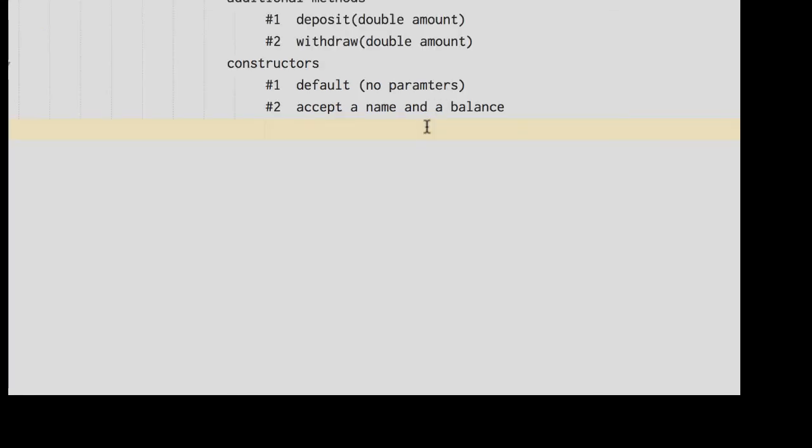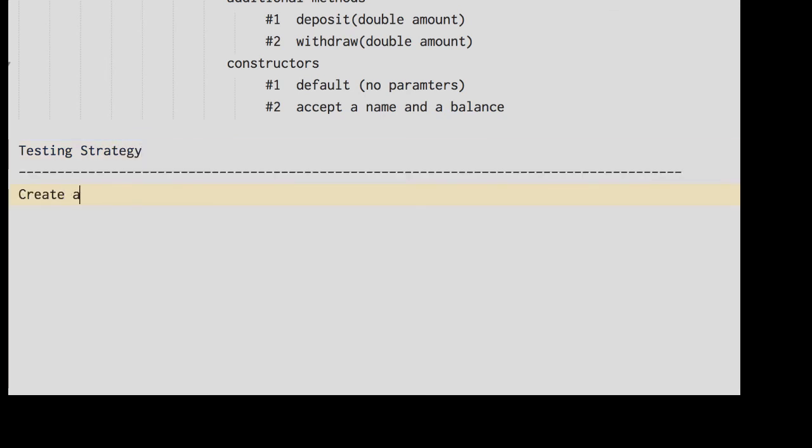So let's say that I write this thing. How am I going to test it? Well, I need some sort of a strategy for testing. I'm going to create another class, and I'm going to call it Account Manager, because ideally you would be building a class that would be able to add, edit, or delete these accounts, i.e. manage them. So if I create this Account Manager class, I want to give it a main method. So when I run the program, I have a starting point. I'm going to go into the main method of this Account Manager class.